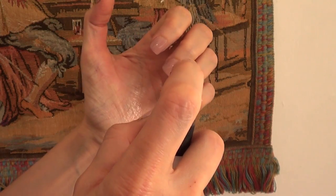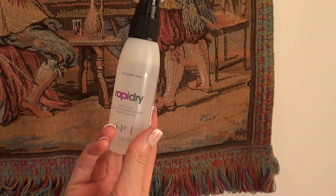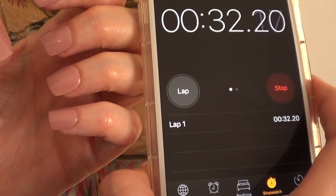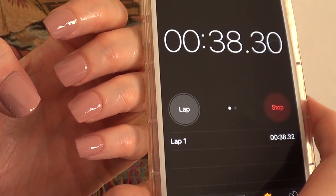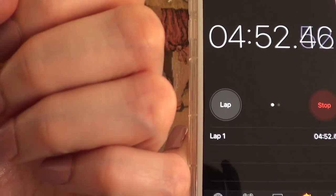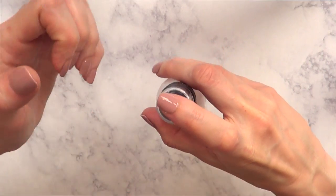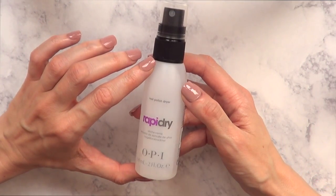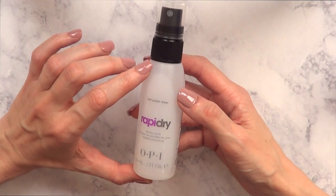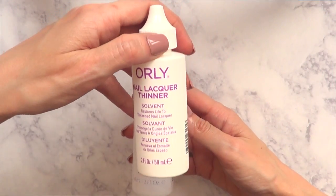I just did my nails again. Nothing happened to the bottle this time — it's clean. My suggestion is just using the bottle upright like that. I used to use the Essie Drops one — I made that review on the channel if you want to check it out — but those were drops and they're kind of messy. That's why I decided to go for spray form. They are dry and I can touch them without them being sticky. Up until this point, I haven't really found any fast drying drops or liquid that will work with really thick or really old nail polish. I'd recommend trying nail polish thinners — I made a review on that too.